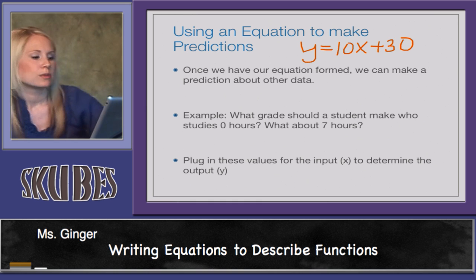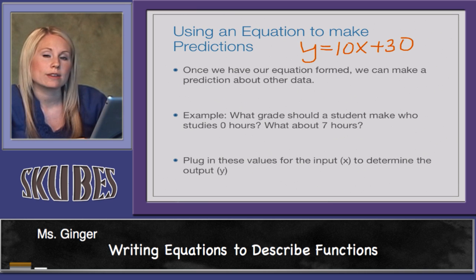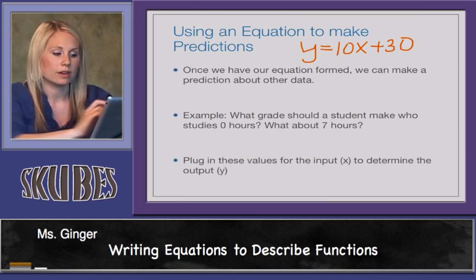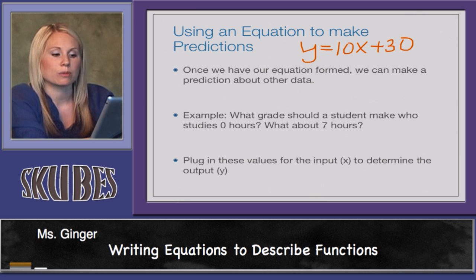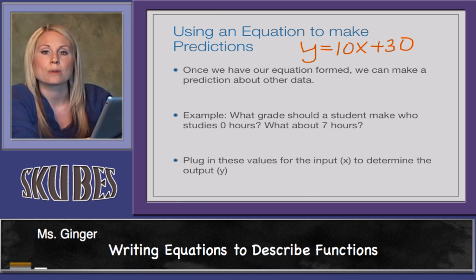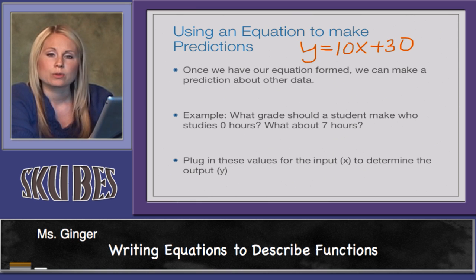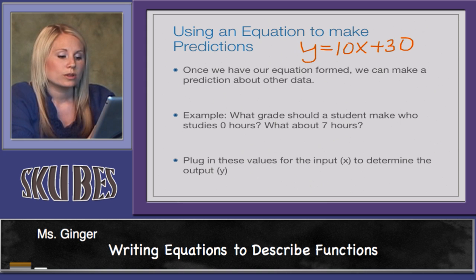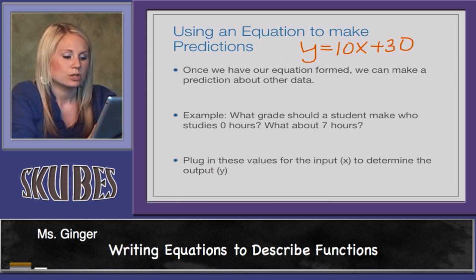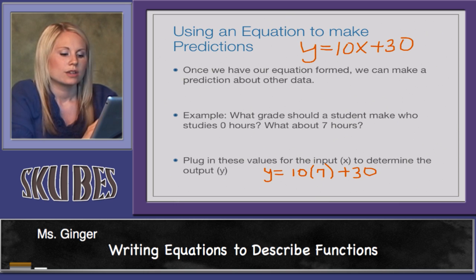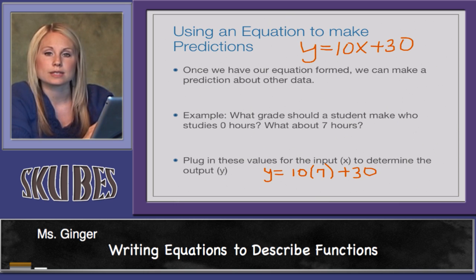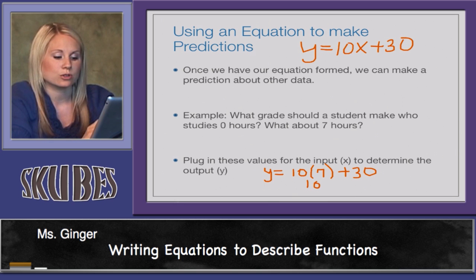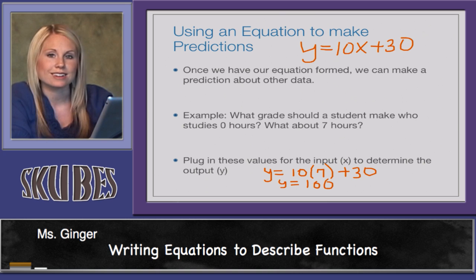So why would this be helpful for us? We can use things like this to make predictions about the future. If we can find an equation that represents our chart of values, then we can find a pattern of sorts, and we can predict anything about the future that we want to. For instance, let's say we wanted to know, if this student continues in this pattern and continues to score better the more hours that they study, what kind of score would we expect to see for a student who studies 7 hours? Well, to figure this out, we now have an equation to use. So we could just simply put that value in for x and see what comes out for y. So if a student studies 7 hours, we could put that in here and have 10 times 7, which gives us 70. Add another 30, and we have 100. So that's pretty good. We could score 100 studying 7 hours according to our pattern.